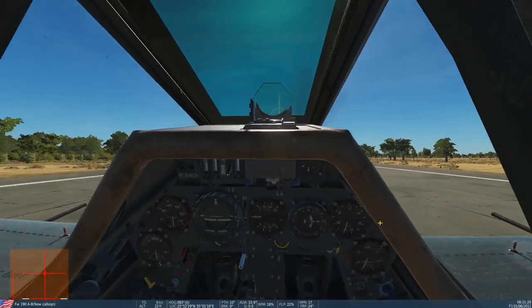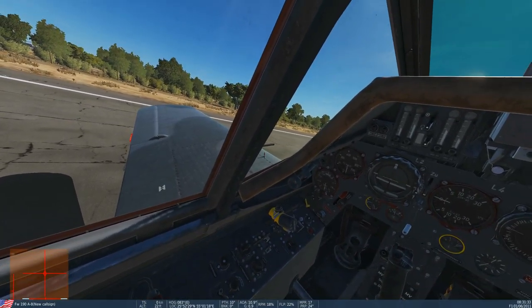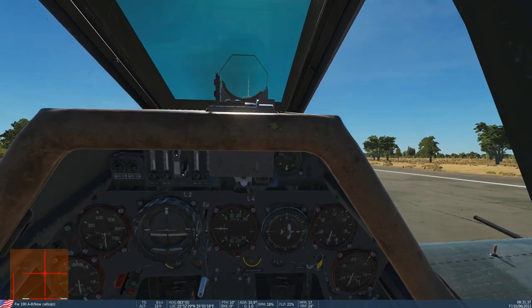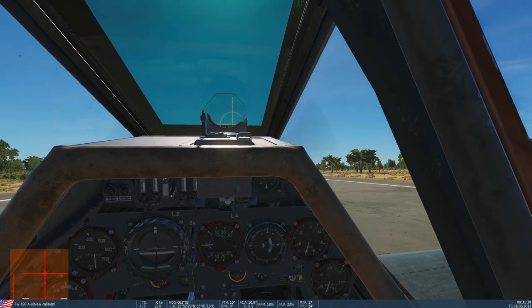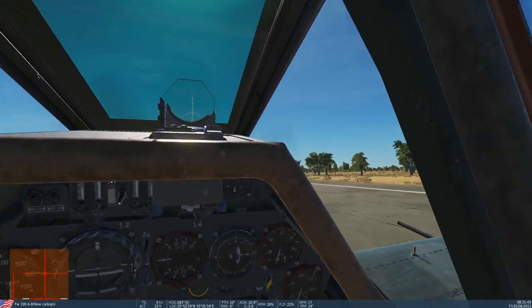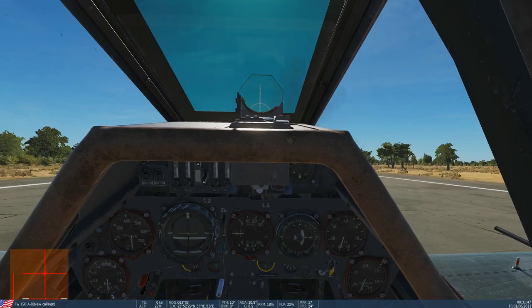Okay, so for this plane, she flies very much like a Dora, to be honest. The bad thing about this plane is that, in terms of performance, she's kind of got all the worst parts of the Dora, but doesn't have the good part, doesn't have the speed. So you'll stall a wing really easily, but you won't be able to outrun a Spitfire. So it is a little bit problematic.